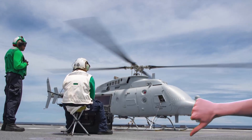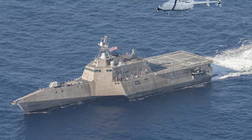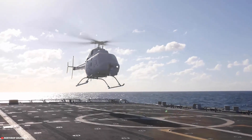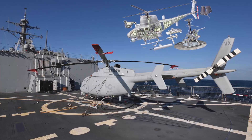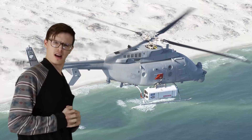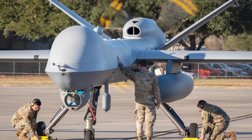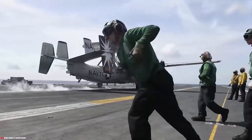Not all naval drones have been successful. In July 2018, the initial operational test and evaluation of the MQ-8C Fire Scout were conducted aboard the USS Coronado, an Independence-class littoral combat ship. The Fire Scout is an unmanned helicopter with autonomous takeoff and landing capabilities, both day and night. Equipped with powerful cameras and sensors, it was intended to extend the reach of naval forces and reduce risk to human pilots. However, with a price tag of $28 million per unit, the cost was deemed not worth the capability, and the Navy decided to place the Fire Scout in storage. Until UAV technology matures further, the E-2 Hawkeye and its dedicated crew will continue to take the first shot of the catapult.